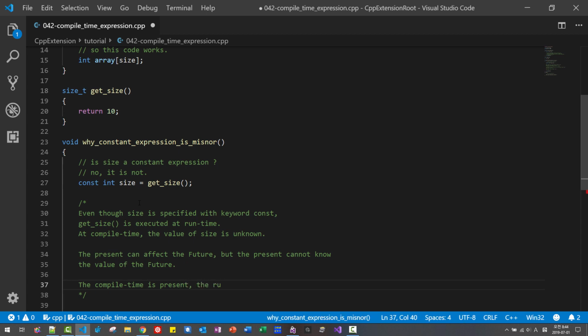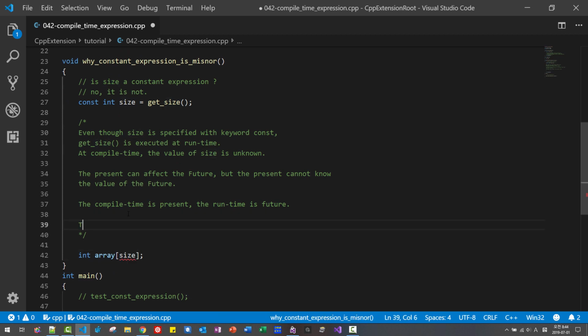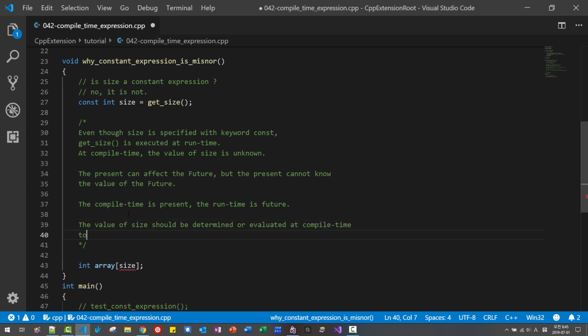The runtime is the future. The value of size should be determined or evaluated at compile time to reserve the memory for the array at compile time.